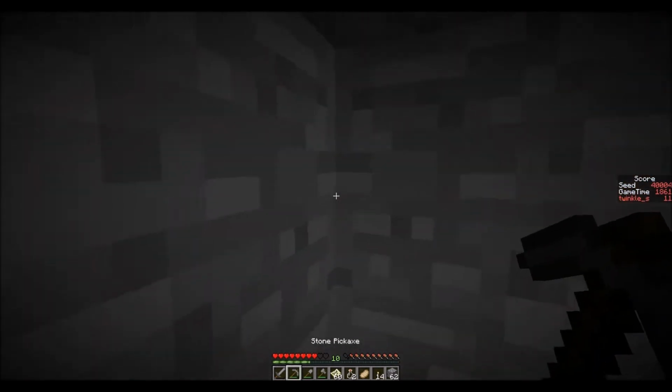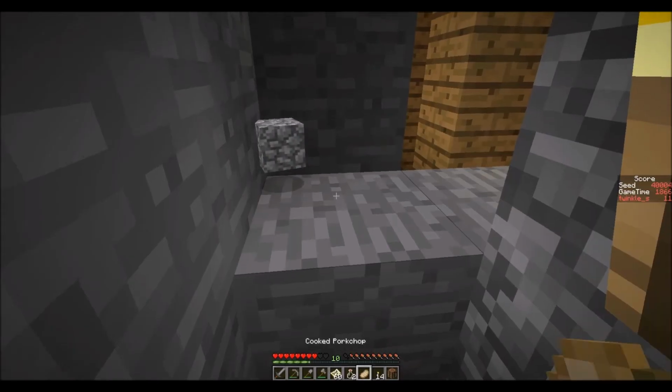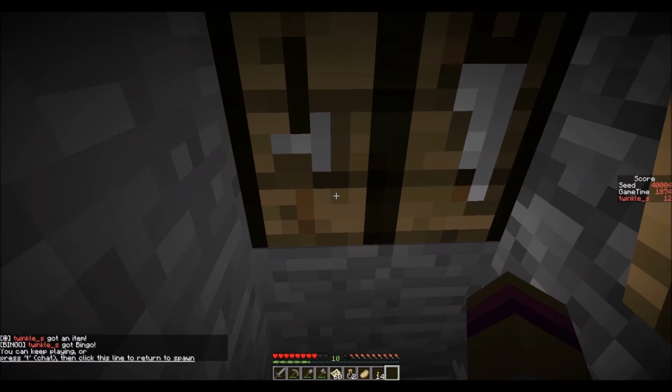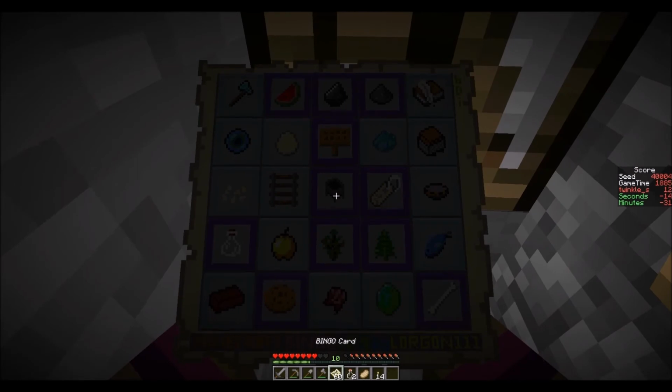Okay, all I need is a workbench. I need the workbench. Where is the workbench? Here. Okay, hurry. Spider eye. And is that bingo? Yay, bingo! In 31 minutes and 14 seconds. Oh my gosh. I think maybe, well, let's do this.